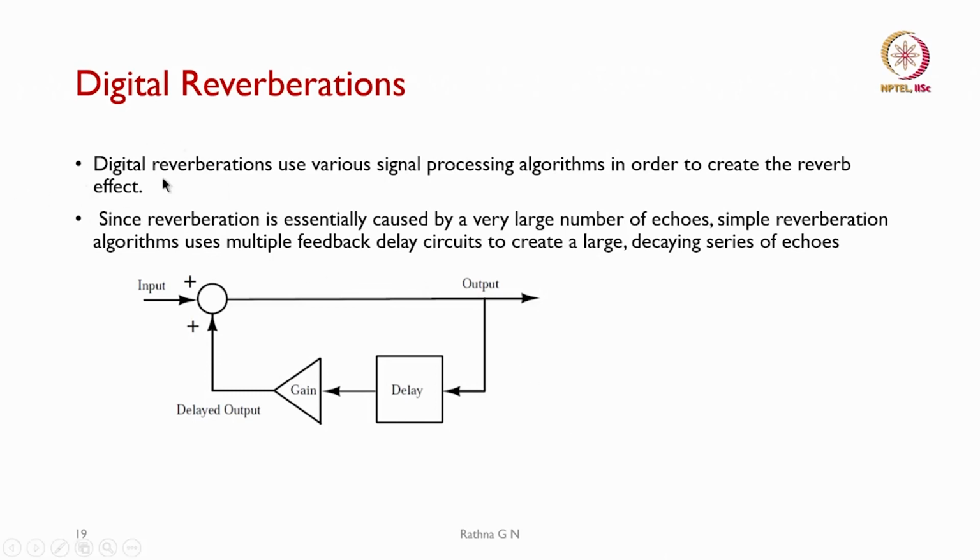So, how to generate it, just like our echo: digital reverberation is shown in this figure. This is our input, and then the output is going to be delayed and then fed back. In the echo case, the input itself is delayed and then fed into our system. Here the output is going to be delayed and then fed into the system with gain. So, this delayed output is what we will be hearing as reverberation. You have to differentiate between an echo and reverberation when we run the example.